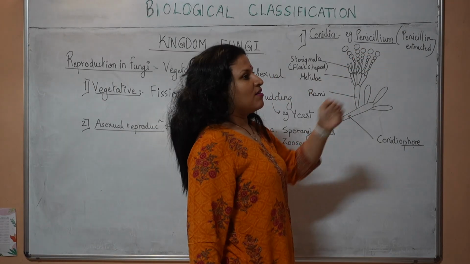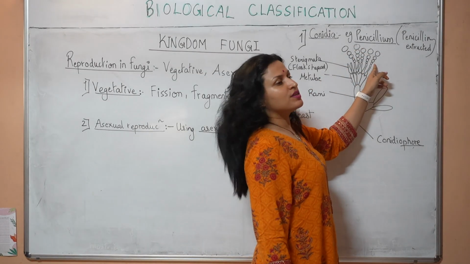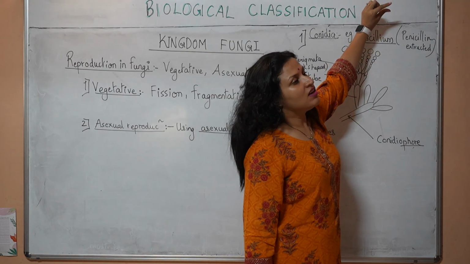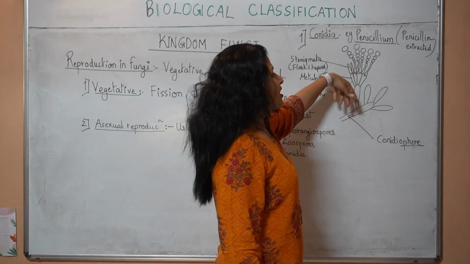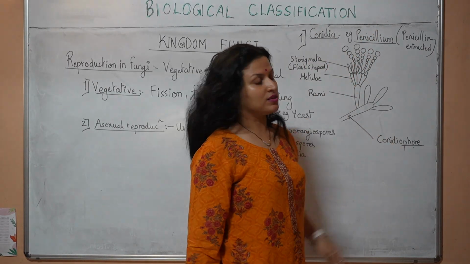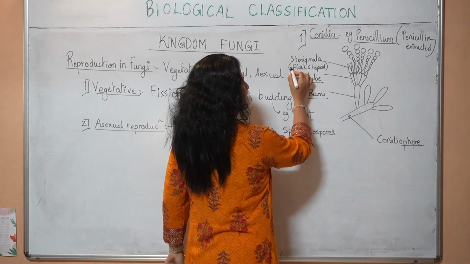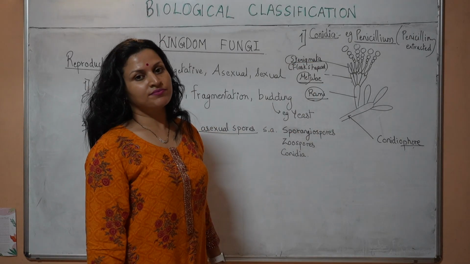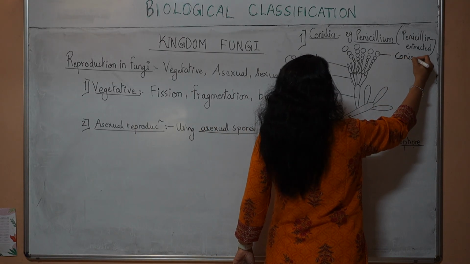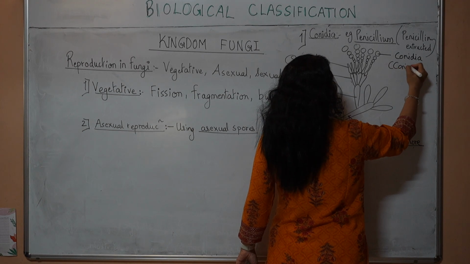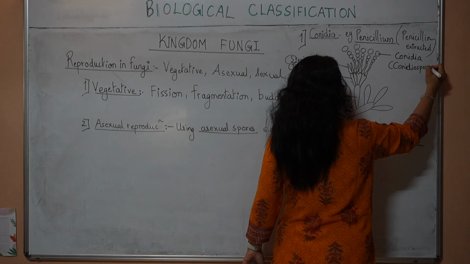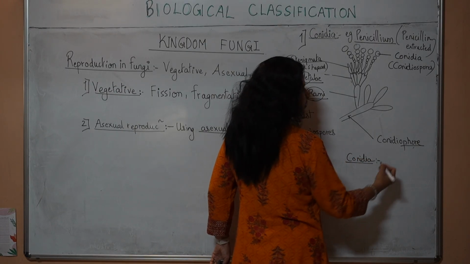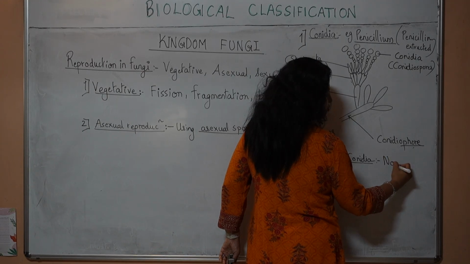What do you observe? That the conidia are borne on the sterigmata. The ones that are proximal to the sterigmata are smaller in size, and if you can see, they are increasing in size, and eventually they will separate out from this structure and move out into the air for dispersal. Okay? Rami, metulae, sterigmata. These are the conidia, also called the conidiospores.